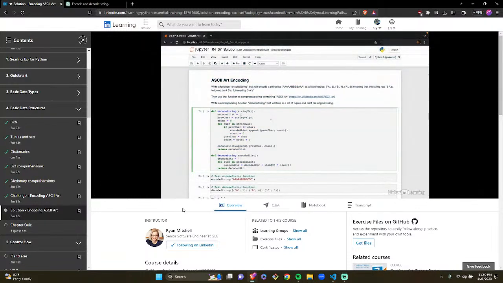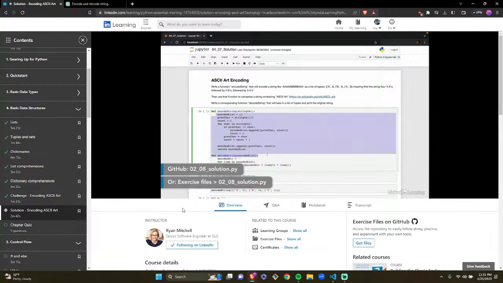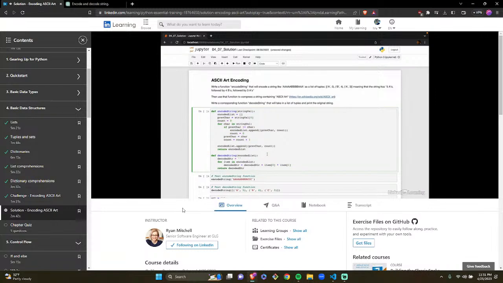Hopefully that challenge put a smile on your face and on your screens. The encode string function looks like a lot of code, unless maybe you did it in a more efficient way, or at least a shorter way than I did. But I kept track of a lot of different variables. It wasn't really tricky, just a little tedious. This is where having really well-named variables comes in handy, just to make it clear what's going on.